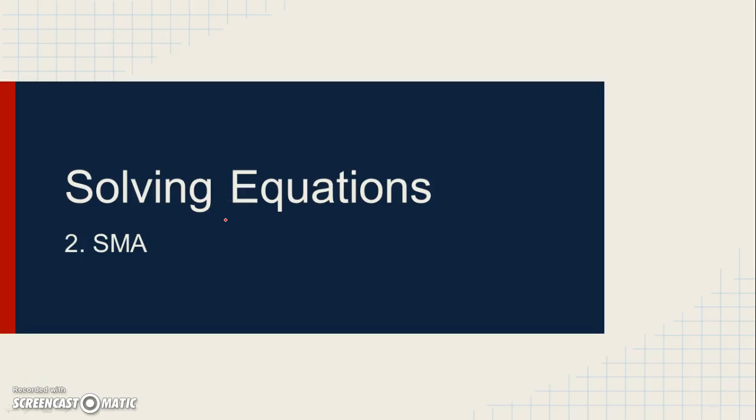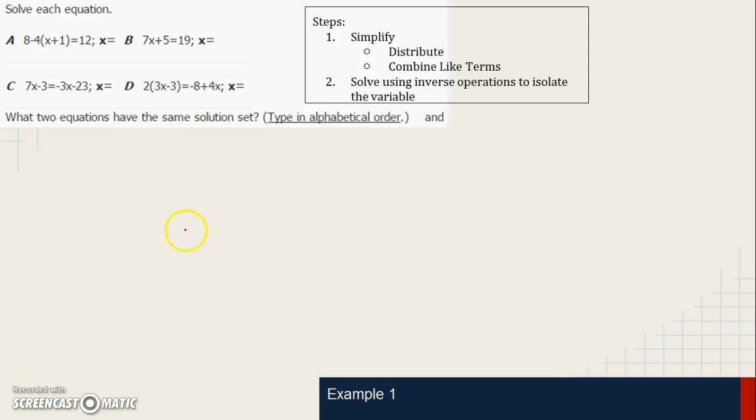Today's video is just a review video of solving equations. This is standard mastery assessment number 2. Here we're just going to go over one example, and the purpose is to unpack and solve all of these equations up here. So you can see that there's 4 equations, and what we're trying to do is figure out which 2 of these equations have the same solution.